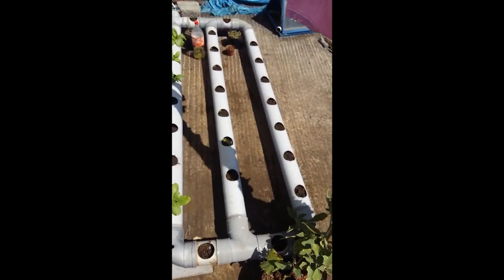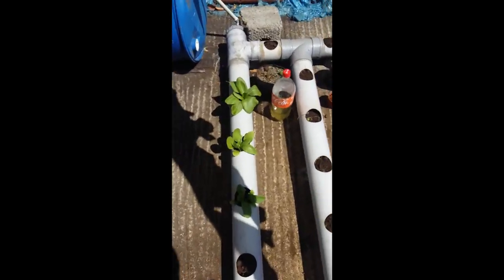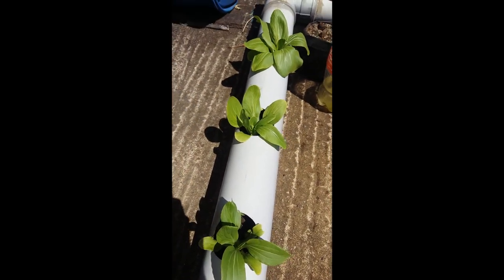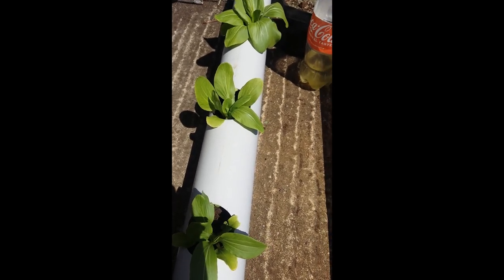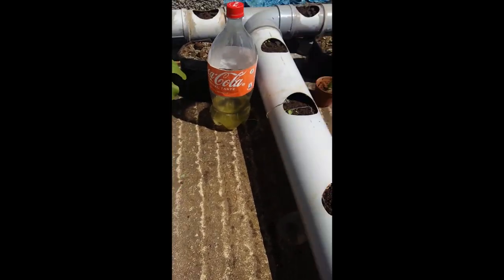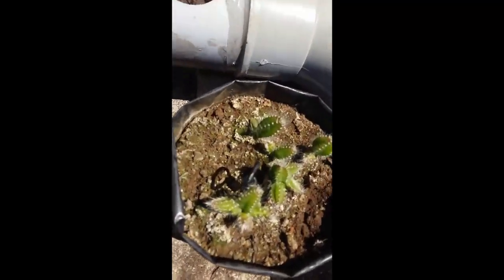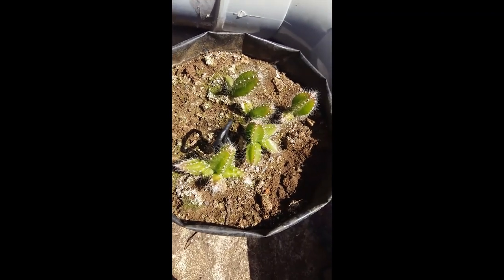In the leafy green section things are going pretty well as you can see. I would have had six more bok choi plants here — but this snail, which I have to remove, I should not forget it — if the snail had not eaten them I would have six more plants and that would be really nice. As for the dragon foot, I think we're going to transplant it because it's starting to shoot suckers to the side.